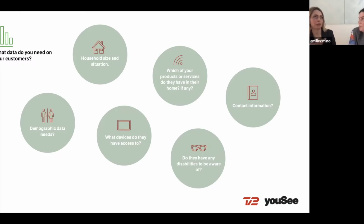And then again, you also need to, of course, restrain yourself and not ask too many questions, because then maybe your recruitment process for signing up can be so long that the customer drops out. And also one last point about these data points, at least how we collect them, is that we rely on the customers telling us how old they are or what gender or what devices they have. And so there is a risk of that information not being true. I know that you in YouSee have experienced people lying about their age. So again, I think it's just something you need to take into consideration.